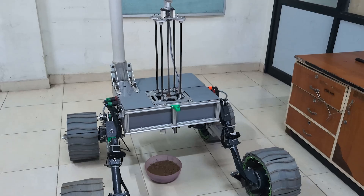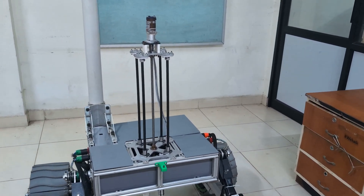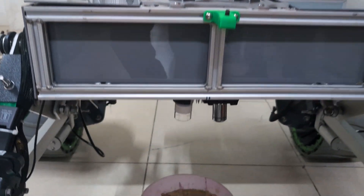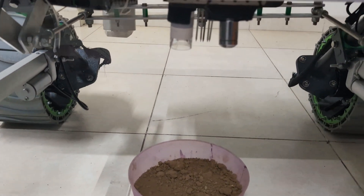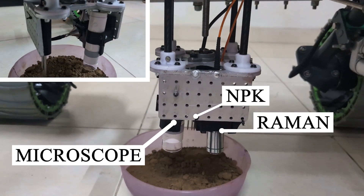The instrumentation cluster consists of an NPK sensor, Raman spectrometer, and digital microscope, all mounted on a modular system weighing 3.5 kg. The Raman spectrometer identifies minerals and organic compounds. The digital microscope examines the physical properties of rocks, and the NPK sensor assesses nitrogen, phosphorus, and potassium content in the soil along with other parameters. A weather station onboard also monitors biologically relevant gases.